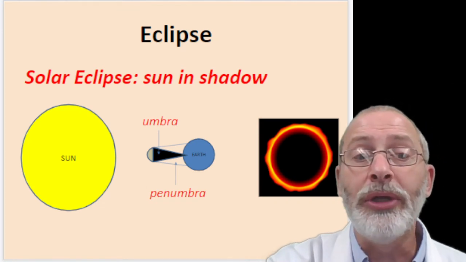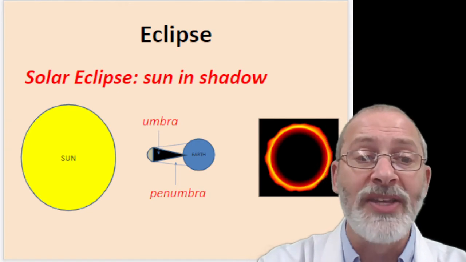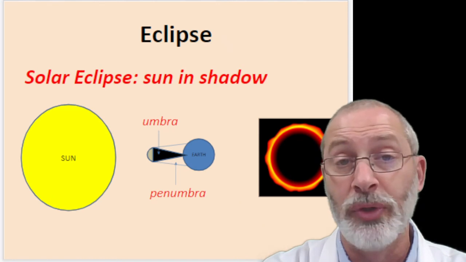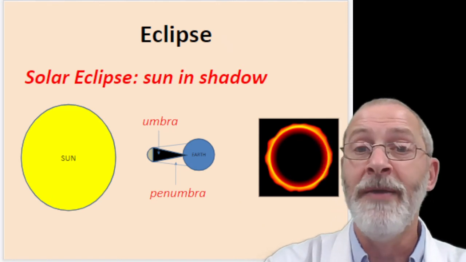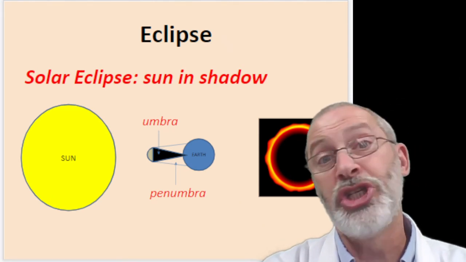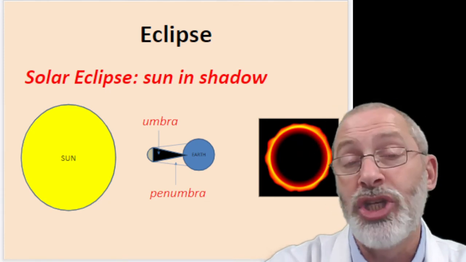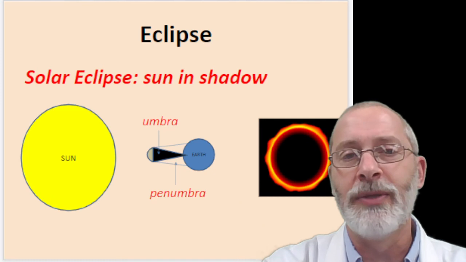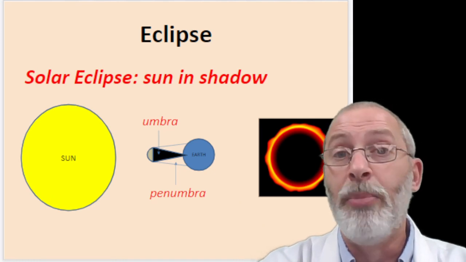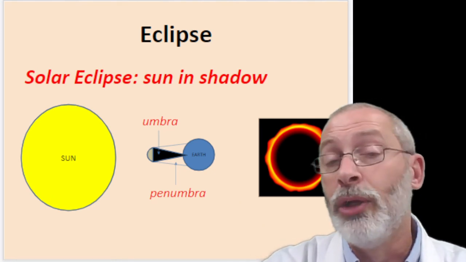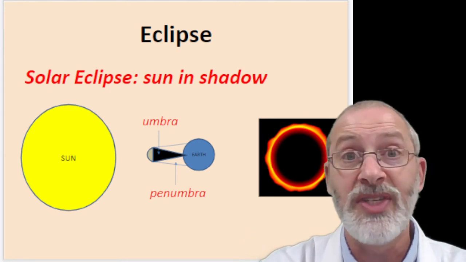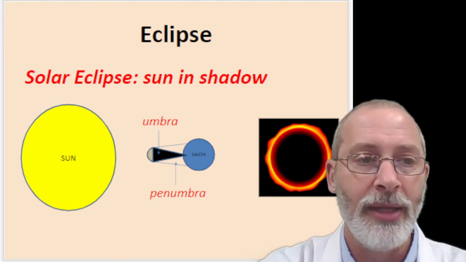You see, solar eclipses only last minutes, not hours. In fact, sometimes they could last only seconds before the sun starts to come out of the shadow of the moon, because the shadow is so small. But a very dramatic thing. I'll show you some videos and pictures of both solar and lunar eclipses. I'll put them into the lesson later on so that you can see just how dramatic they are.